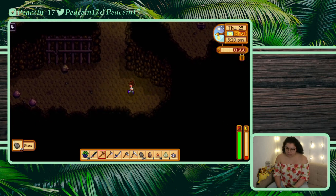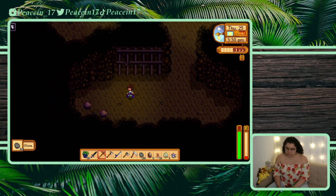We can take 8 or 12 iridium sprinklers with the crops, greenhouse, and that's it. Okay.